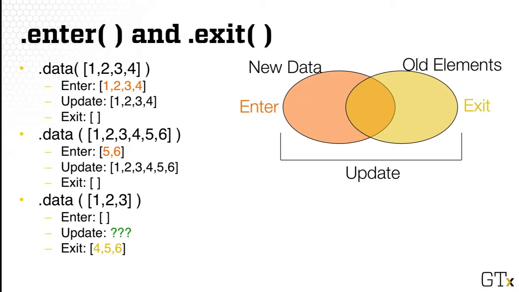Nothing in the beginning, so the first time we call .data, that is when we're going to change the data. Since we don't have data, the first time we call .data with the array [1, 2, 3, 4], that is what we're going to see in the Enter phase. I'll highlight it in orange here.